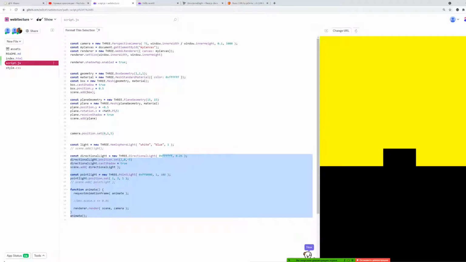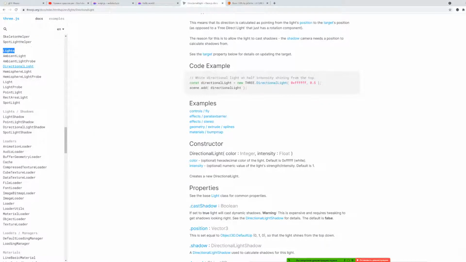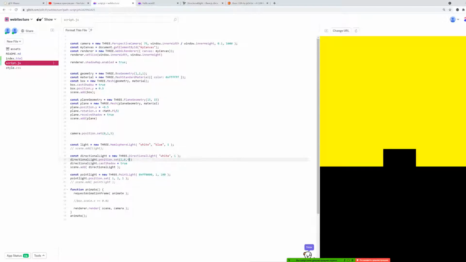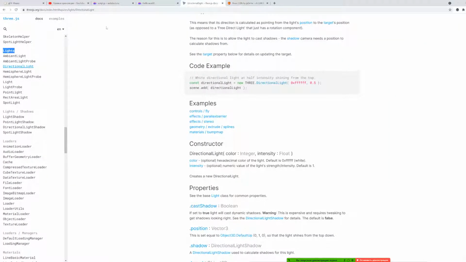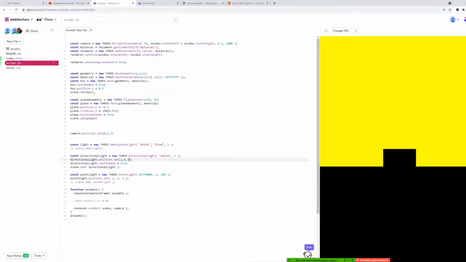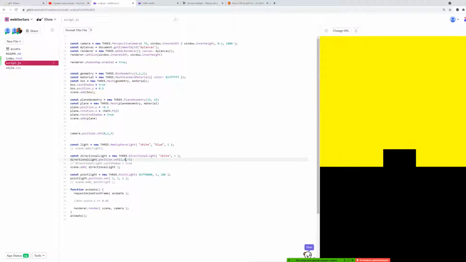Directional light. It's black. No. Oh, strange. Of course.